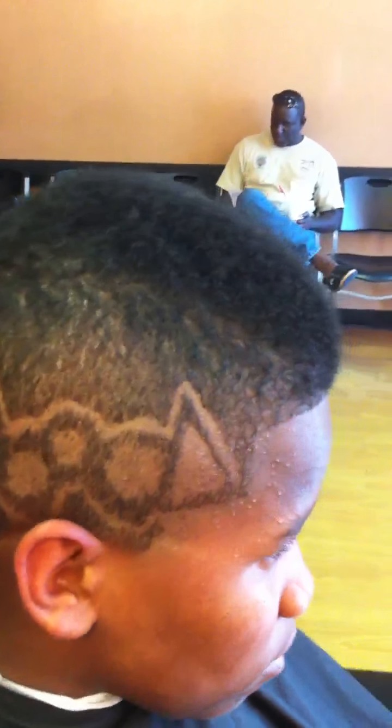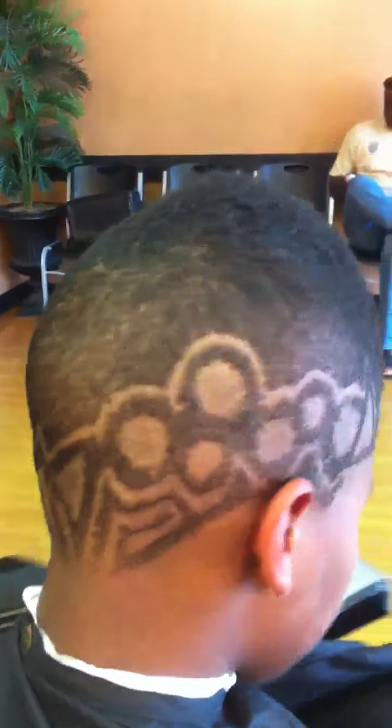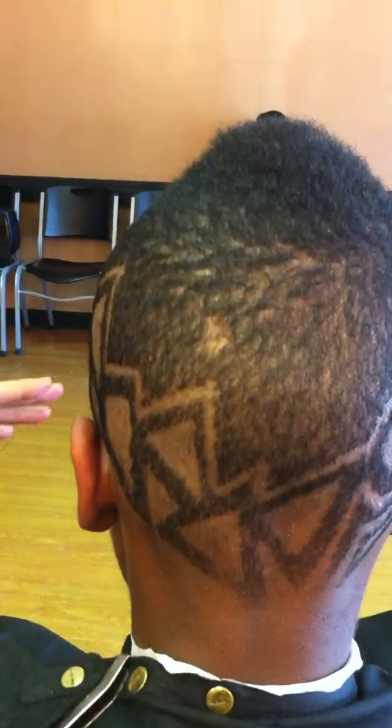Like I said before, if you want to increase your design, you want to make it pop even more, you can use the razor. This particular haircut, we're not going to use the razor. We're just going to make it nice and crisp with the clipper. We're going to finish the blend off another time.